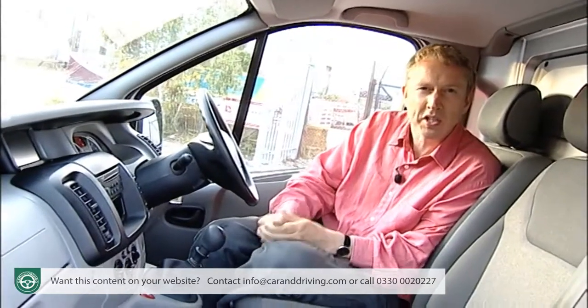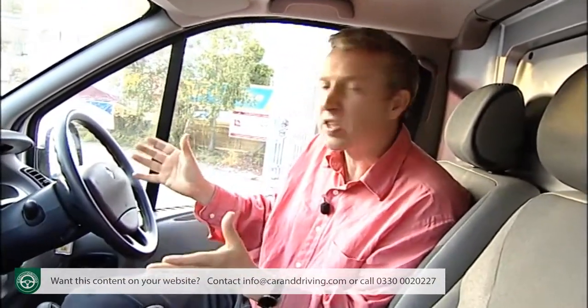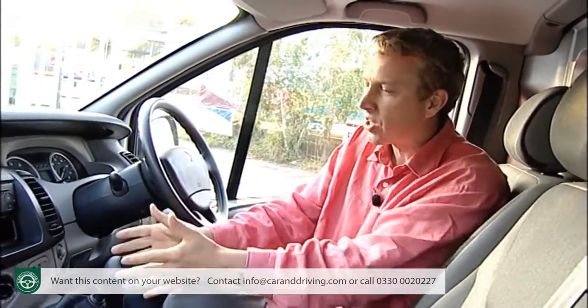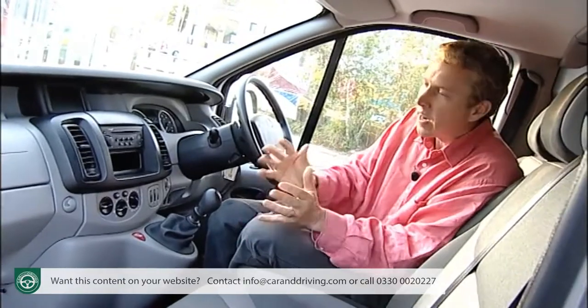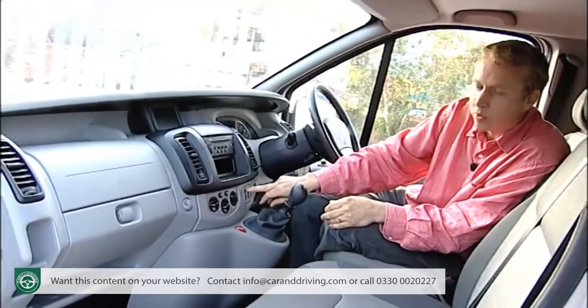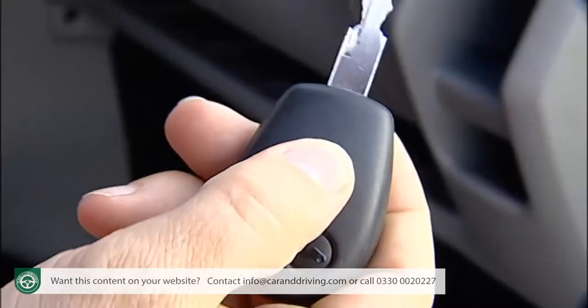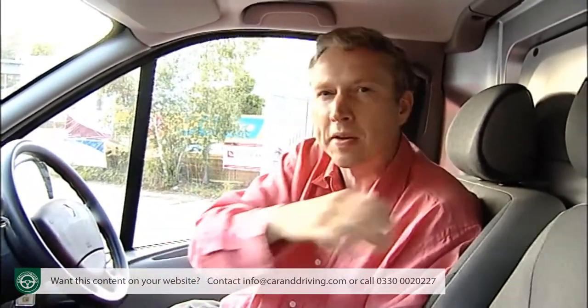Inside the cab, build quality isn't quite as you'd find in a Volkswagen Transporter or a Mercedes Vito, but then you're not paying that sort of money. It's all very car-like with theoretical room for three across the front, although the dash-mounted gear stick does get in the way of the middle seat. Nice features include a hook for your takeaway, a one-button lock for all doors, remote stereo controls off the steering wheel, and remote central locking from the key fob. A nice option is the fastening cargo system that provides movable fastening points for your luggage at the back.